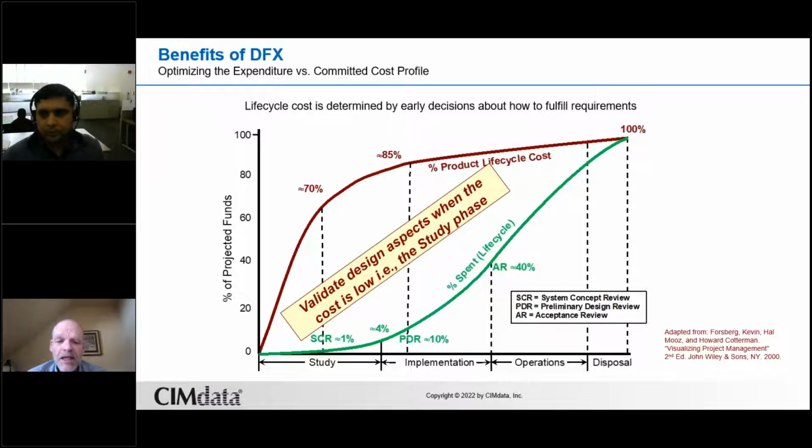So the premise is that if you do more upfront when the costs are low, you can have better control of your total life cycle cost and ultimately be more profitable. By implementing DFX in software, it gives you a tool to evaluate your designs without having to create physical prototypes. You evaluate them up front in software, when the costs are low, and make more and better decisions so that when you actually physically instantiate your product, it comes out better and at lower cost.